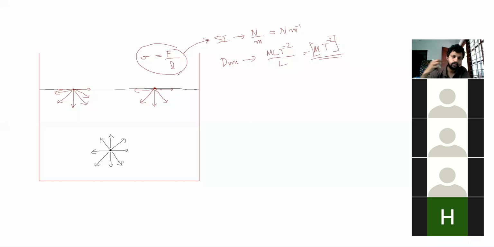Yes. Therefore, this is regarding surface tension. Then let's understand some common situations where surface tension is acting. Do you know swimming? How many of you know swimming? I think I have asked this previously. Raise your hands.